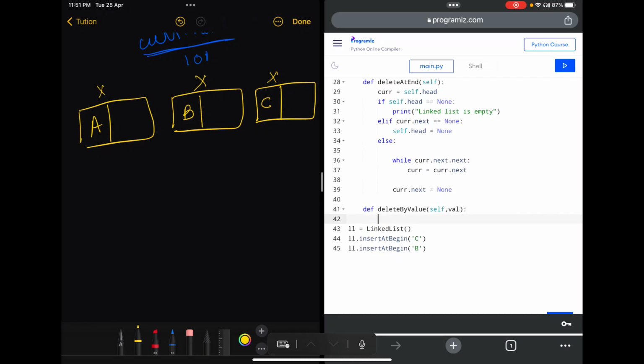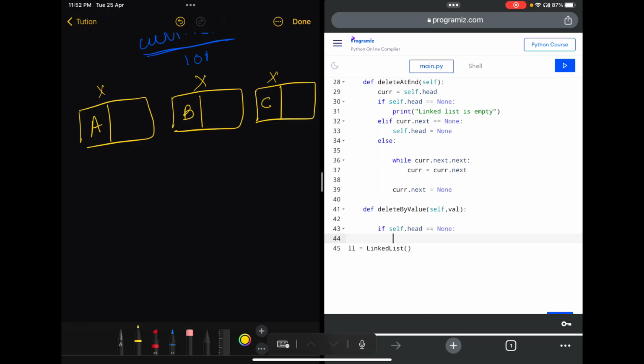Now again, the first thing we check: what if self.head is empty? What do we mean by self.head is empty? That means there is no node in the linked list. Self.head is the entry point.